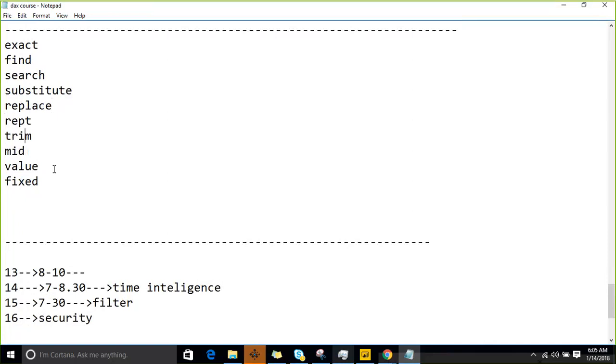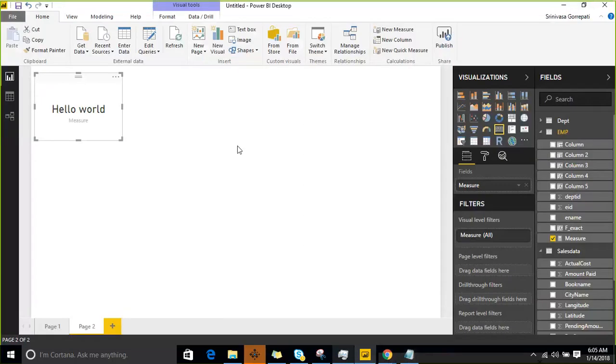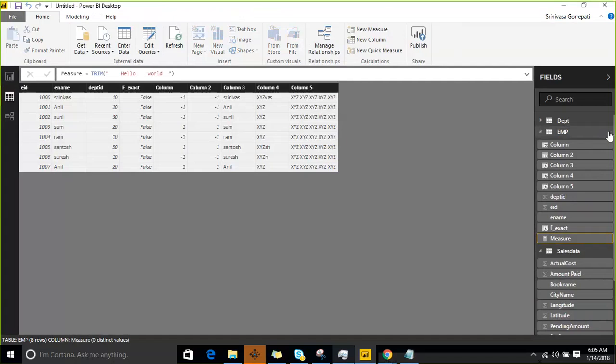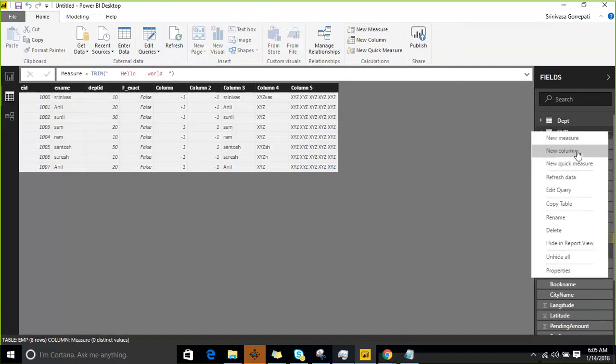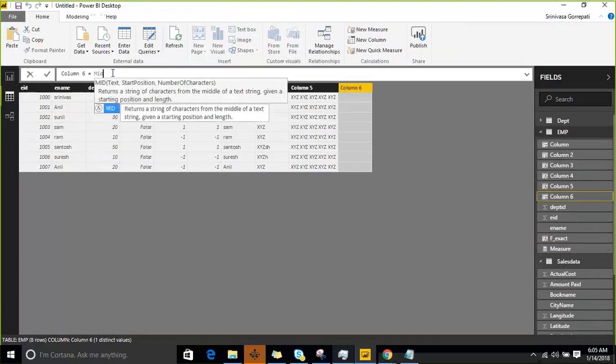the mid function and the value function. So the value function, as I already conveyed, if a value is in the form of text, that will be considered as a value. Okay, so here the next one is the mid function.